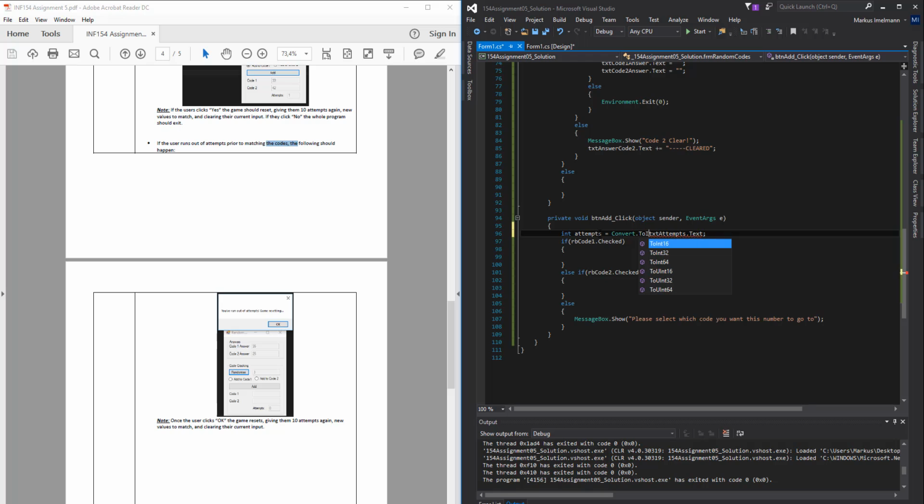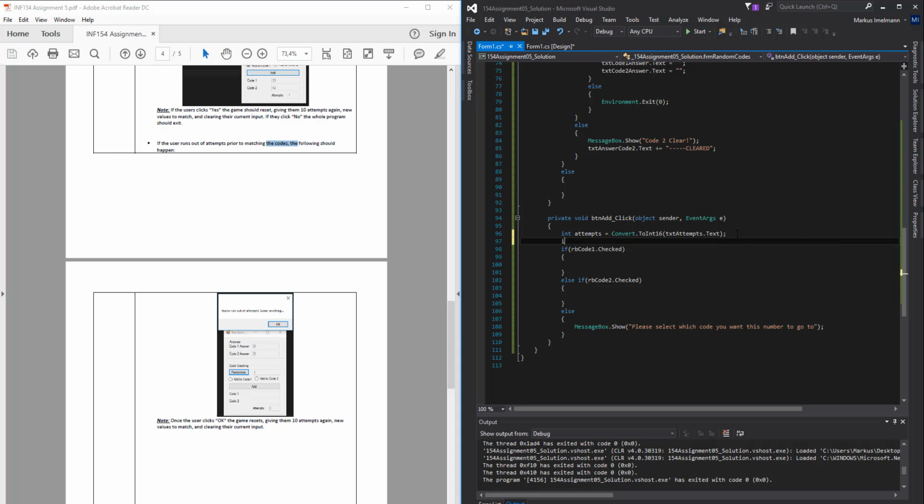Convert dot to int. Okay, so then we can check if attempts is equal to 0. It's already equal to 0.